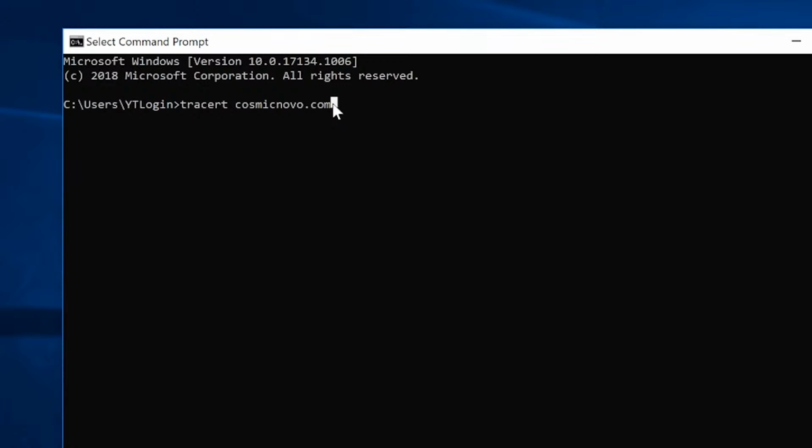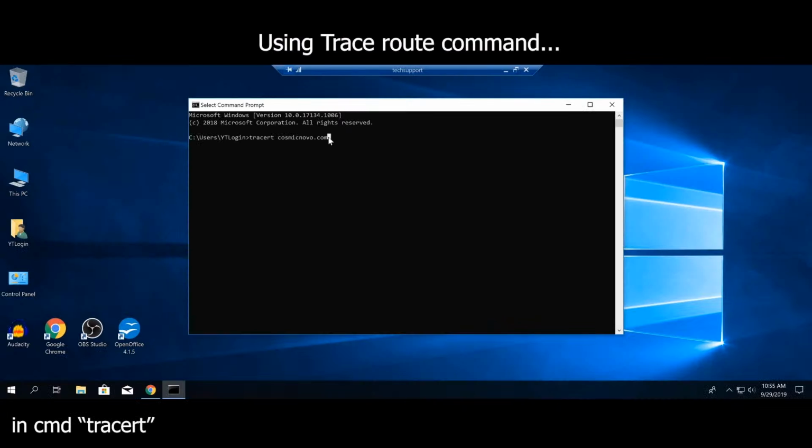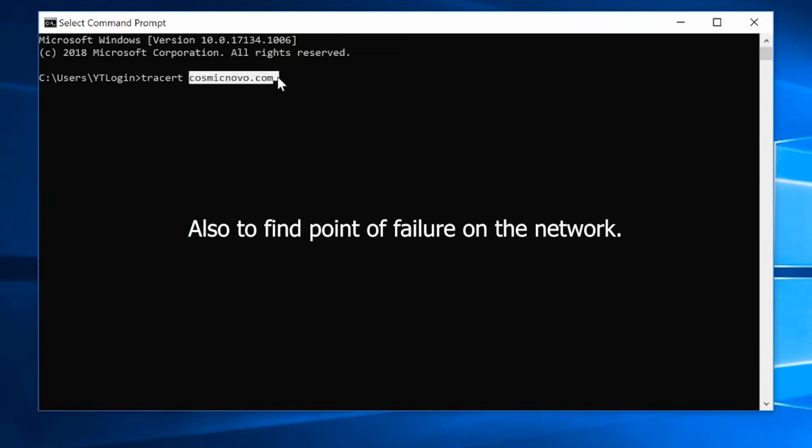Also, another example is an application that uses a network connection to work. For example, an application that has to reach a database that could be located in a totally different state, country, this and that. It could be at the end of the world. It could be that it's not working. That's another reason you would want to use traceroute. Or simply there is a server somewhere we can't reach, whether it's used for storage or this and that. We would want to use traceroute to figure out why you can't reach it from your office network, but you can reach it from any other network.